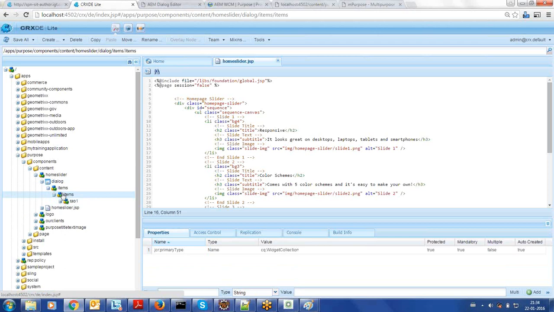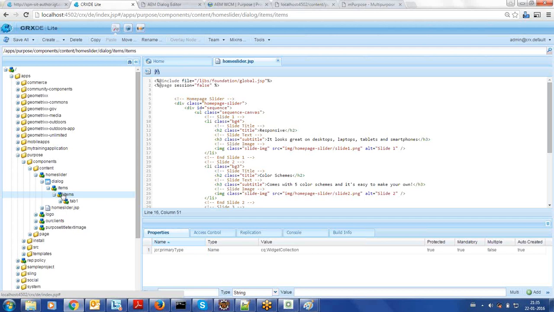Before this, we need to create an ExtJS custom widget file, a custom widget xtype. We don't have any xtype which supports multiple fields that can occur multiple times.